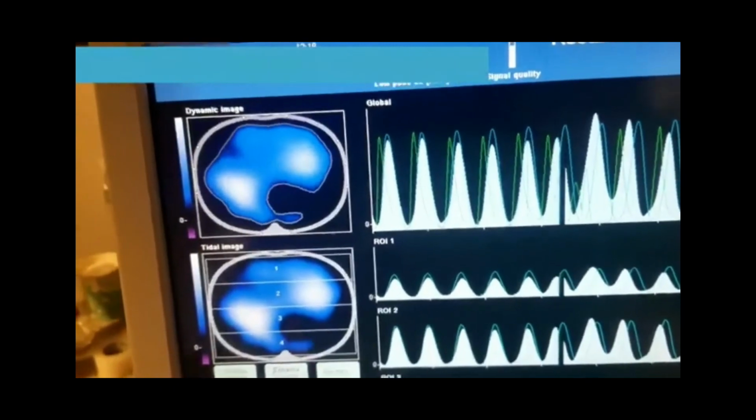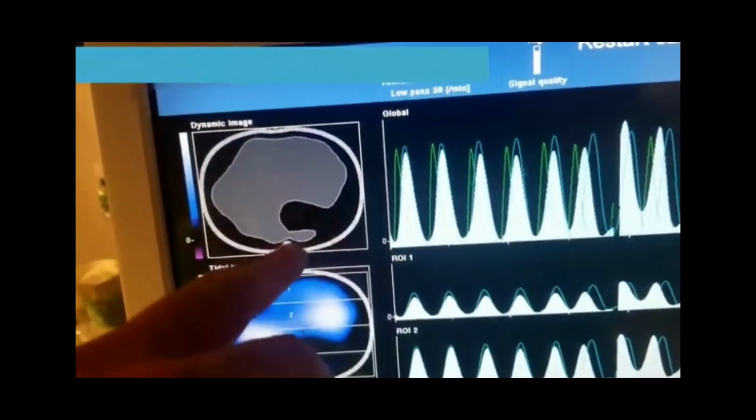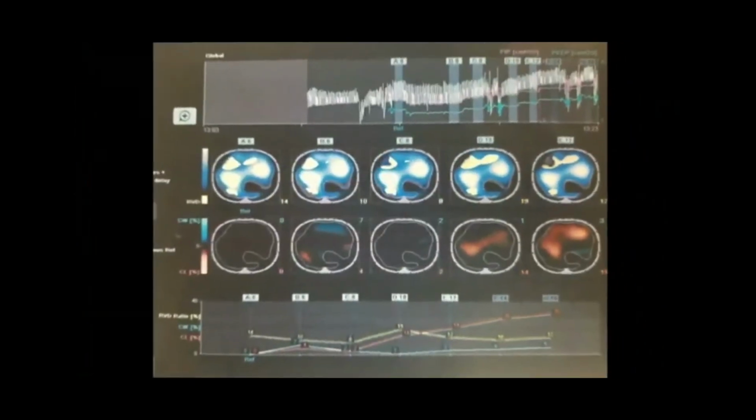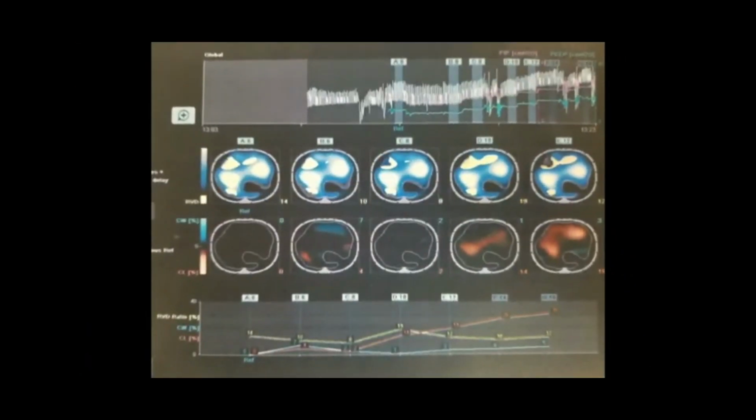So we did the incremental PEEP study in an attempt to open up that dorsal region. Here's the actual PEEP study, and when we did from 8 to 14, on the right of your screen, you see that orange. That means over distension. So we were able to get a little bit more distribution to the dorsal area with the higher PEEPs.